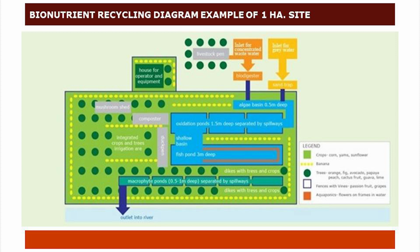And that biomass is regularly harvested. And in these tropical regions like Brazil, that actually is a significant amount, and harvests can take place as often as every 2 or 3 days because the multiplication and growth rates are very rapid in those regions. So then these plants are composted or dried or in any way returned to the soil. And then you see all the other area on that 1 or 2 hectare site is actually used for agricultural production.